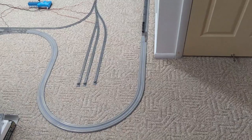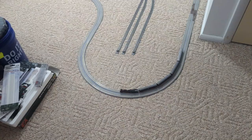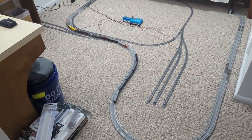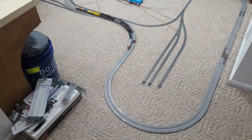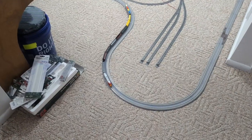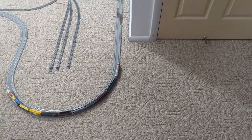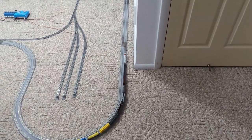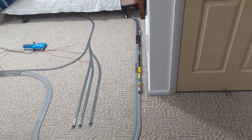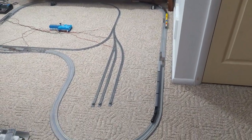And we'll watch the D51 go over it. The D51 didn't really have any problems, but its wheel arrangement is a little bit different from a diesel locomotive. So go ahead and see. Yeah, that vintage Atlas diesel locomotive does not run very well. I don't take it out very often. I don't know if I need to do something to it to help it run better, but it really just has problems.